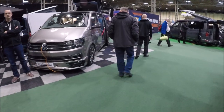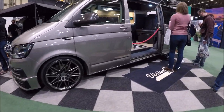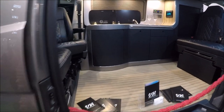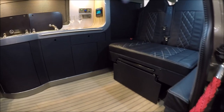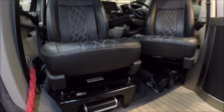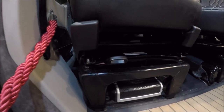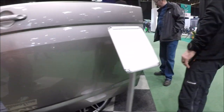Now this is a Vision Tech van, so presumably it has a load of AV stuff in, although they're not demonstrating it at the time — maybe they're not allowed to use the system to its full potential. I'm not sure I like such a thin strip of quilting down the center of the seat — that has crystallized what I'm thinking about if we have seat covers made. What's under here looks very interesting. There's a TV in the ceiling — the kids would like that. Matte black cupboards, very chic, but that would have to wait until the kids have moved on and we're having our second midlife crises.